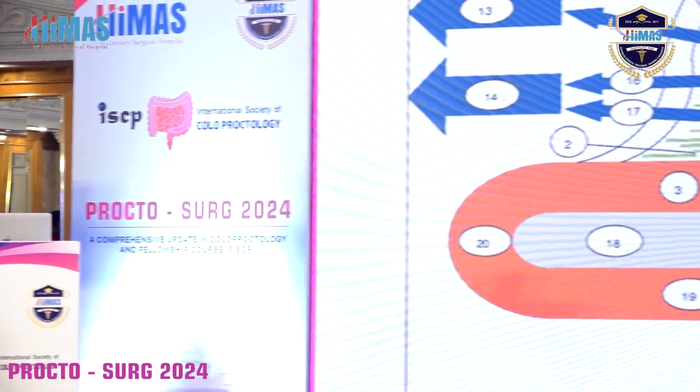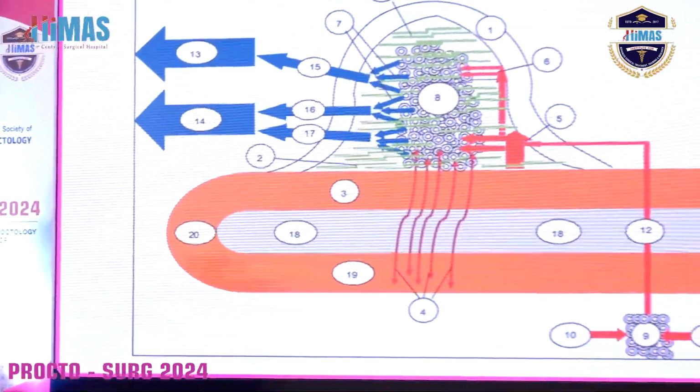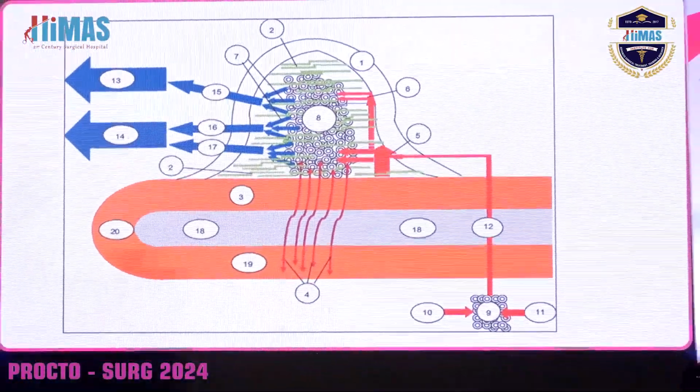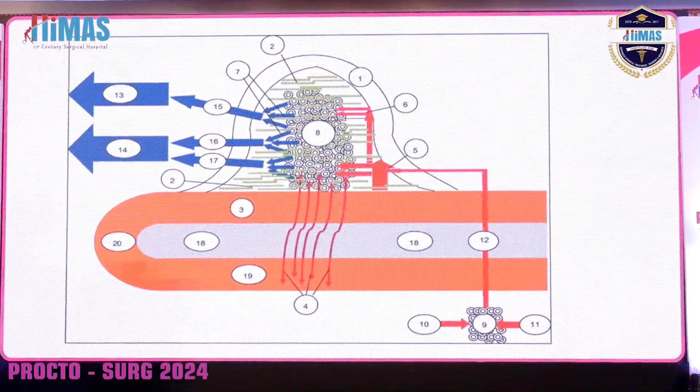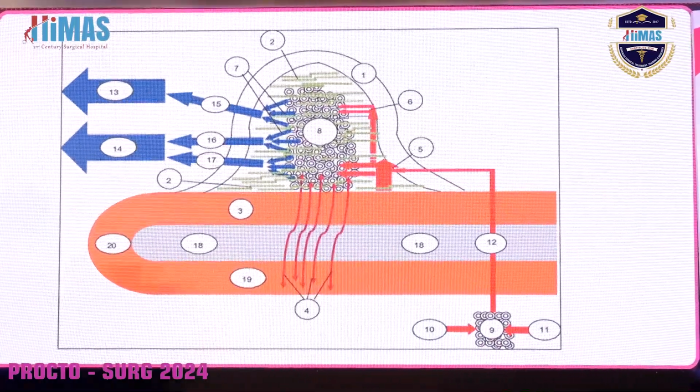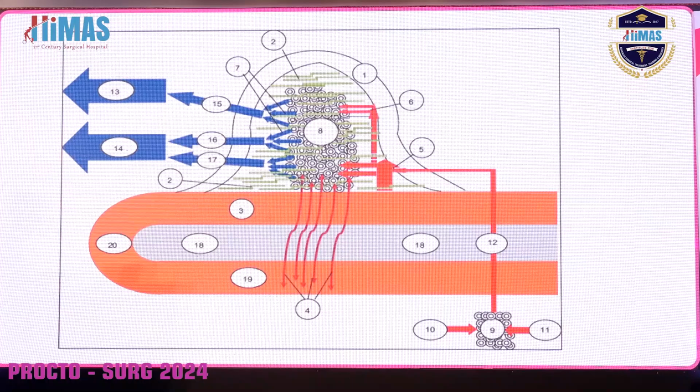This is the anal cushion. Anal cushion has two components. The green color is the non-vascular component, comprising collagen and elastic fibers. And this red and blue are the vascular component, consisting of arteriovenous communications between the terminal branches of your superior hemorrhoidal arteriole and venule. This is known as corpus cavernosum recti. Why am I telling this? Whatever surgery you are learning, new procedures like lasers, chivates, all are targeting this area only.